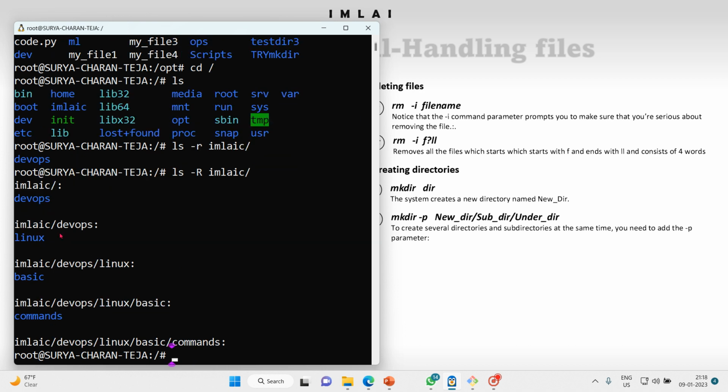See, you can see in one go, it consists of DevOps, consists of Linux, consists of basic, consists of commands. That's what we have created. So this is how you can manipulate, and we can create different directories using mkdir.